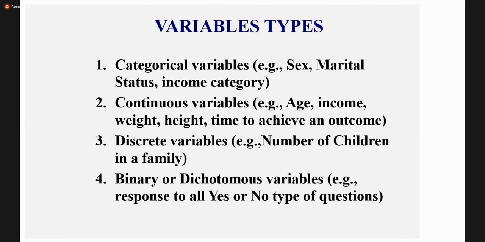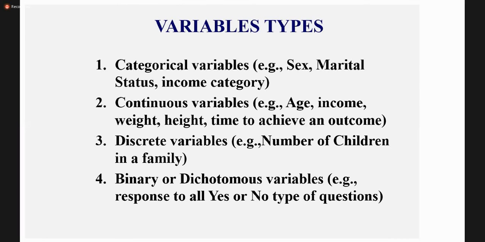There are other variables which are quantitative, but which cannot be presented in fraction. Those are discrete variables, such as number of children. So number of children could not be 1.5 or 2.5 or 3.2. When you count a human being, you can say 1, 2, 3, 4, a whole number. So it's a discrete variable. It's still a quantitative one.